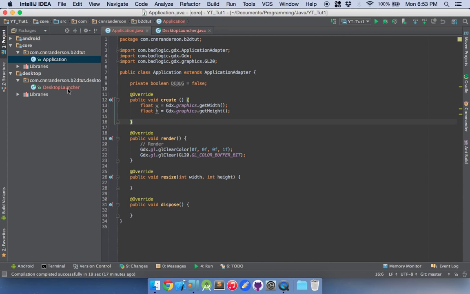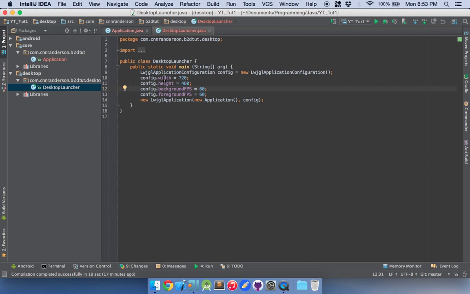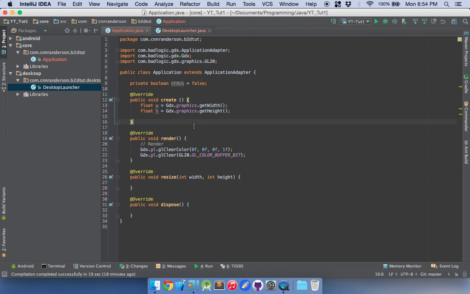Also to note, in my desktop launcher there's this config class. You're able to change the configuration settings for when your application is first run, such as the width and height of the window, and to lock it to a certain frames per second to make sure it has a consistent frame rate. I do that just for testing purposes, but it is good to do that in general just so you can make sure your numbers are right, and also to make sure you're utilizing your delta times properly. You can change it to 30 and you'll get a slower, emulated frame lag, and then you can work around that to make sure your project is working effectively and your calculations are all right. But anyway, that's not really the focus of this video. So let's just jump right in.